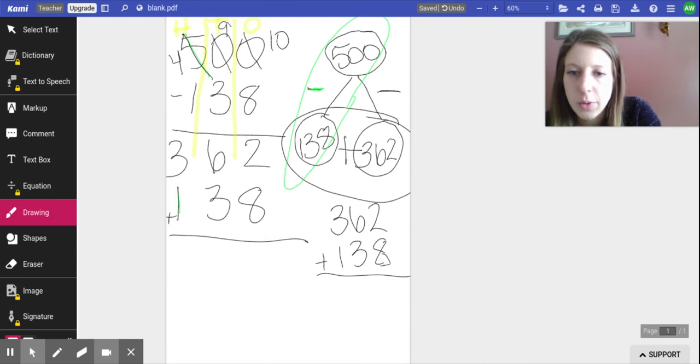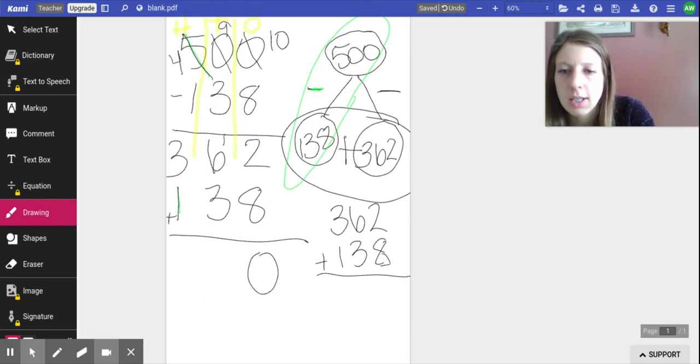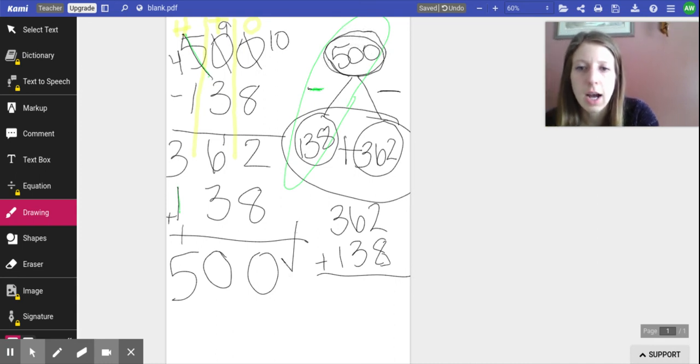So now I'm going to do 8 plus 2, which is going to give me 10. 6 plus 1 is 7, plus 3 more, giving you that think time. 7 plus 3. It's going to give you another 10. Remember, you can also carry over here, whatever you prefer. 3 plus 1 is 4, plus 1 more is 5. Your whole is 500. So you indeed got it.